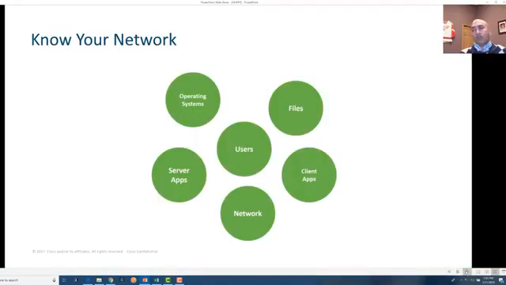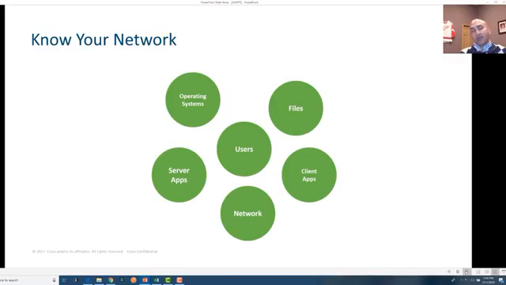So how do you go about doing effective security? The first part is you gotta understand your network, right? What is on your network? You have access points, you have firewalls, you have switches. Those are your network components. Then you have users, who are the users of your network. You have servers, server apps, clients, operating systems.